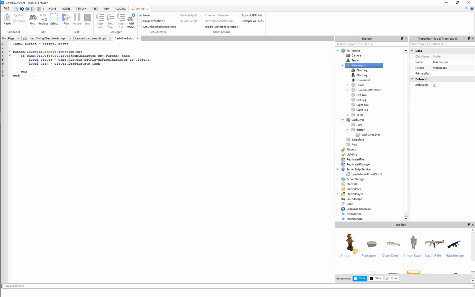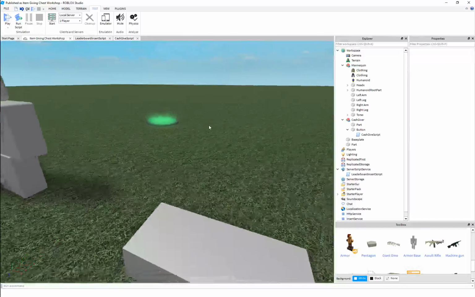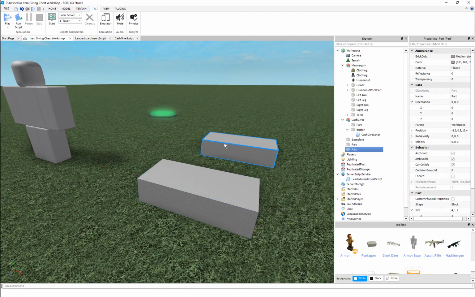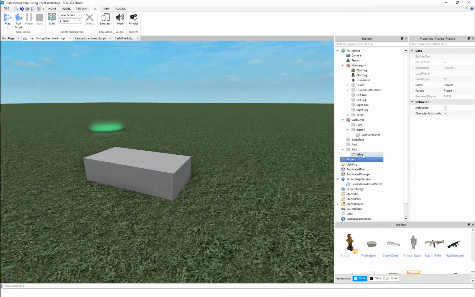But int value is great for us. And then let's do cache.value. So we're going to get the value of that, and let me show you what I'm talking about here quickly. Just going to use this part, insert an int value. So here are the properties. So there's going to be one of these, and inside the player it's going to be called cache, like this. And its parent will be our leader stats model, and the value here is what we're changing.